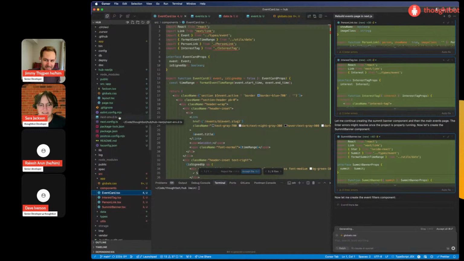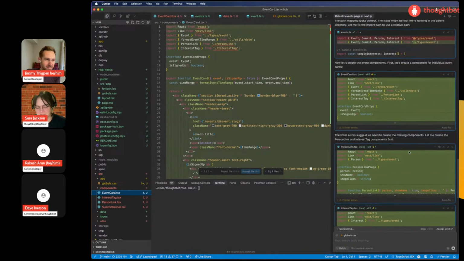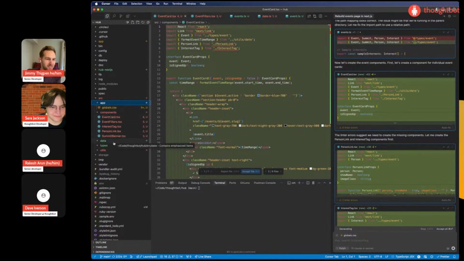Oh gosh. Well, we'll see what happens when it's finished. Maybe that's why I got confused with paths. It's making components outside of our Hub Next.js folder. Yeah, it's totally putting components in a new source directory. Whoops. All right, well, that shouldn't break things if the paths are correct. Just a little wonky.